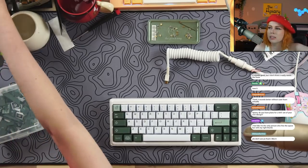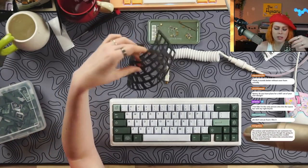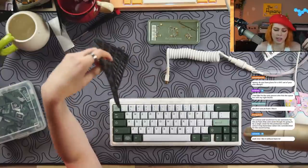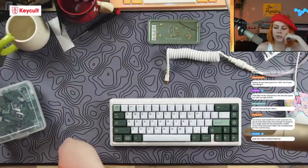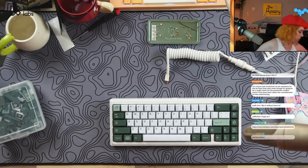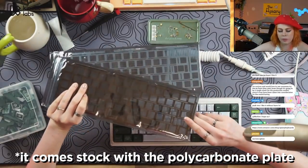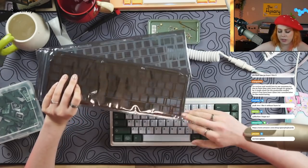I personally would not put in the plate and PCB foam. That would probably make this nearly silent. This is quite quiet. I personally wouldn't. However, if you want to silence your board, that is an option. If you want this to be louder, you want to go with the aluminum plate, which is an option. We do have FR4 and aluminum. I would say FR4 is for slightly louder and stiffer, if you don't like how flexy this poly is.